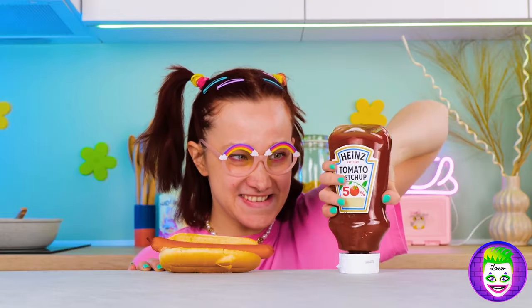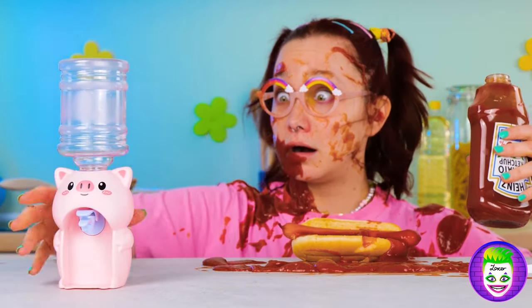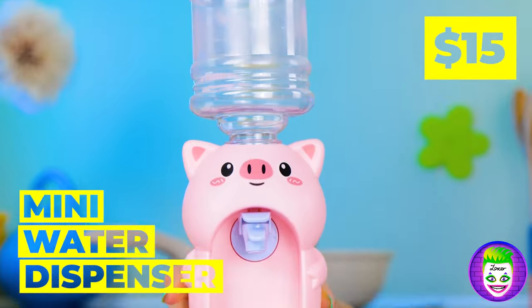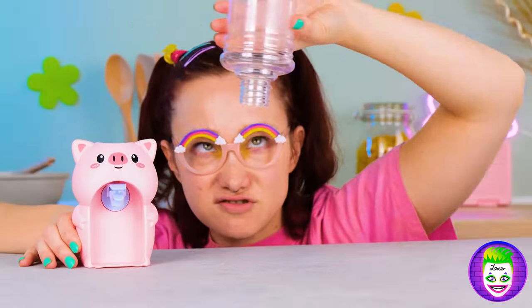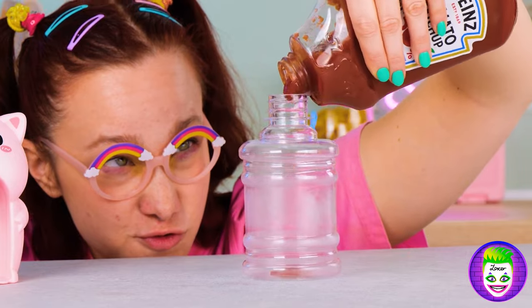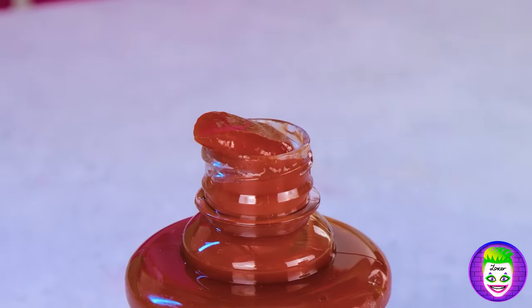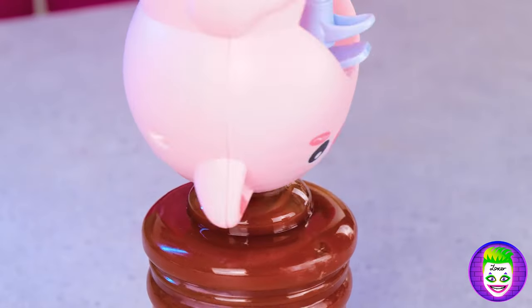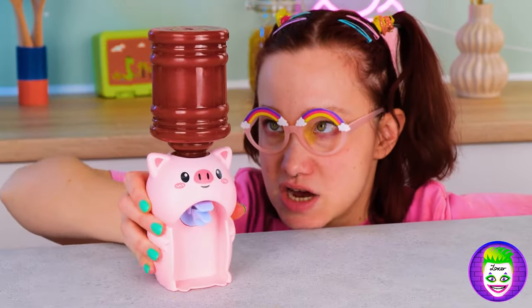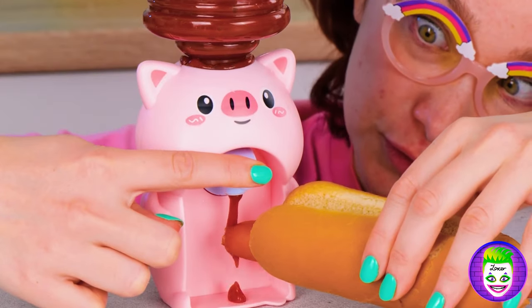Oh, lunchtime. Could use some ketchup. At least it's not stuck in the bottle. Don't worry. This little piggy will help. Take the dispenser and fill it up with ketchup. Fill to the brim and reattach Mr. Piggy. Now ketchup is just a push of a button away.